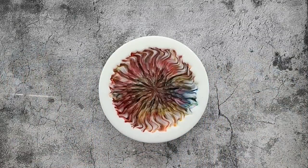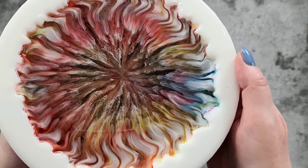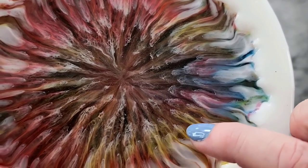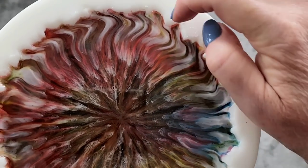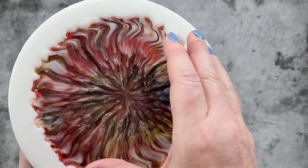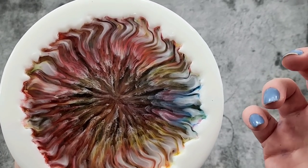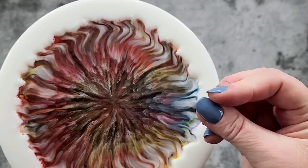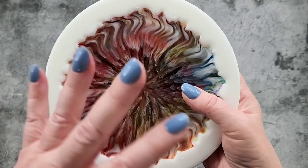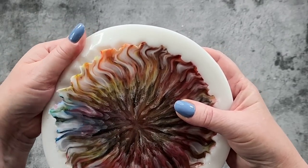It has cured. I've just taken it out of my curing machine. Move that away. It did its job. Now, look. It has closed in the middle. It's quite feathery under there. The only concern I have is when I sucked all that resin out of the center, has it elongated those petals and distorted them, or have they stayed fluffy? After I did it, I thought, oh, I should have sucked it out straight away before the resin started to thicken, so that the petals could still maybe form the shape that they needed to. But anyway, it's done now. So we shall see what it's done, I guess.